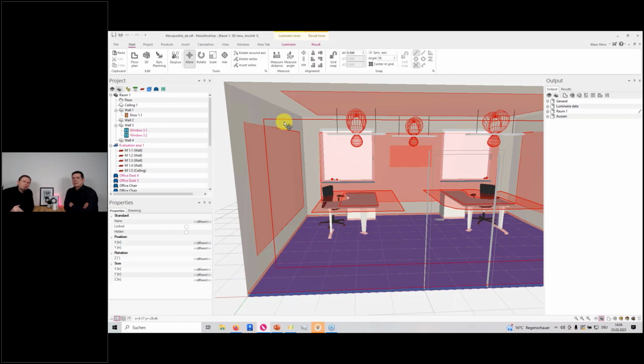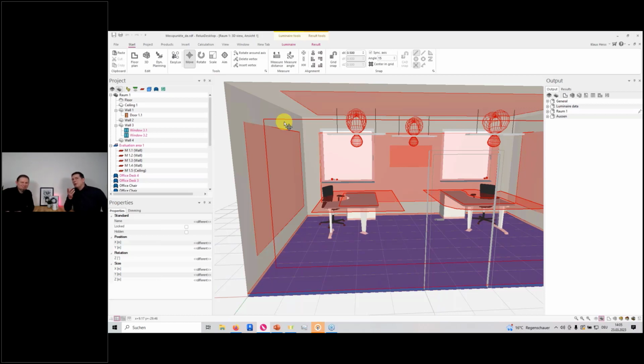In general, with these measurement areas, and also the grid points on these measurement areas, we try to hit the measurement. So the goal of RELUX in lighting calculation is to simulate the real on-site measurement, just in a mathematical lighting environment, virtually, so that we try to hit the same values with the same spots, with the same conditions, in the same manner. That's why we are in a kind of simulating a measurement environment, and all these grid measuring areas, grid points, and calculation points are based on measurements.